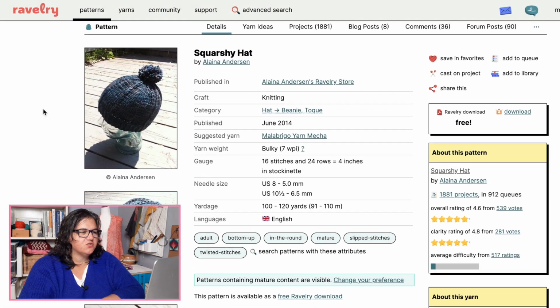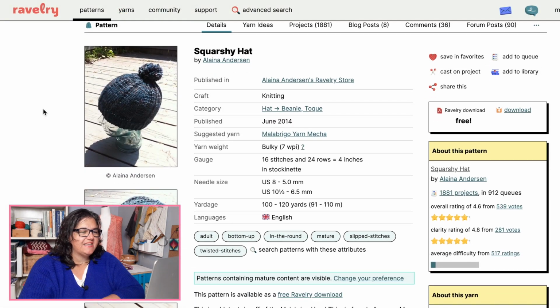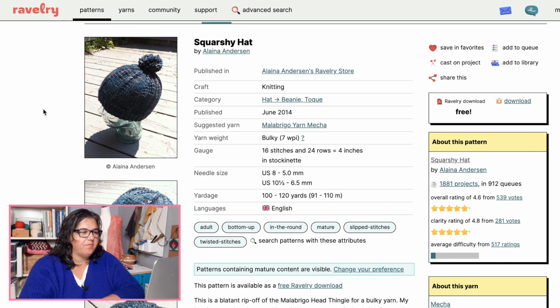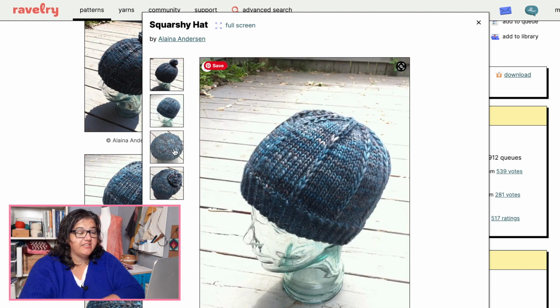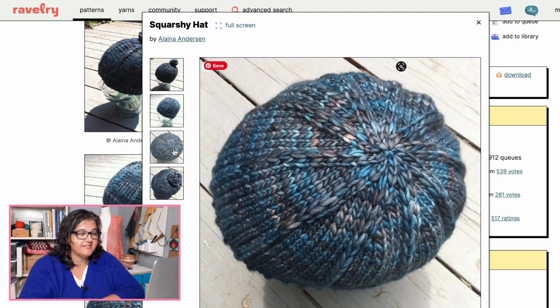So here's the Squarshy hat. Oh, and this one is a free pattern. So this is knit with bulky weight yarn. Oh, I really like that slipped stitch in the middle that sort of gives it that texture. This would be really nice for variegated yarns. I really like slip stitch patterns with variegated yarns.